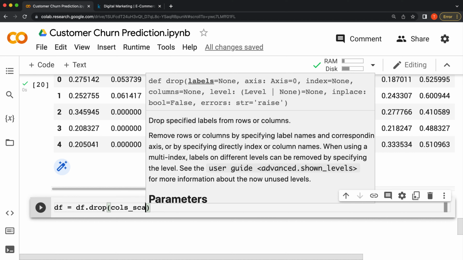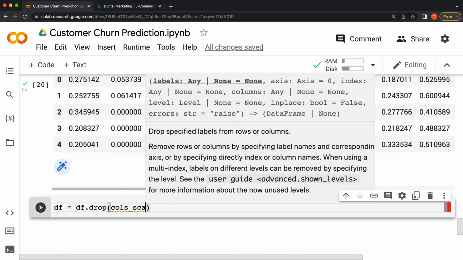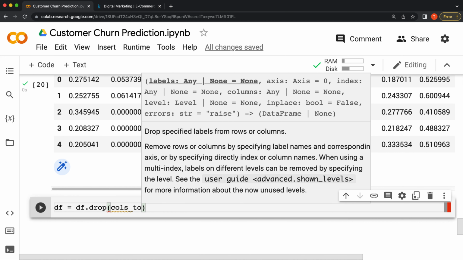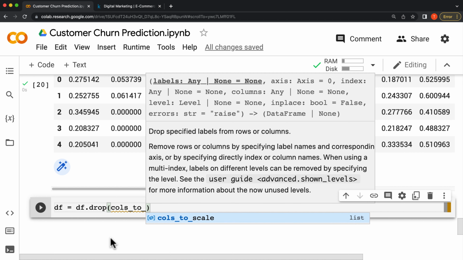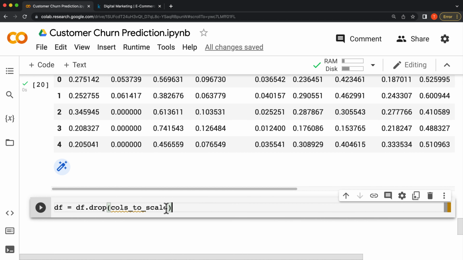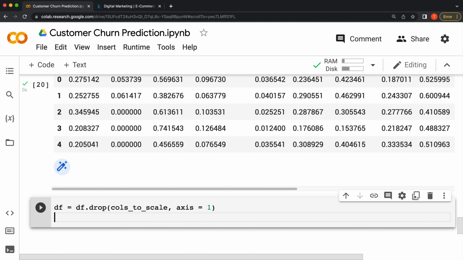Calls to scale, sorry, then gonna set the axis as 1. Let's now merge them.